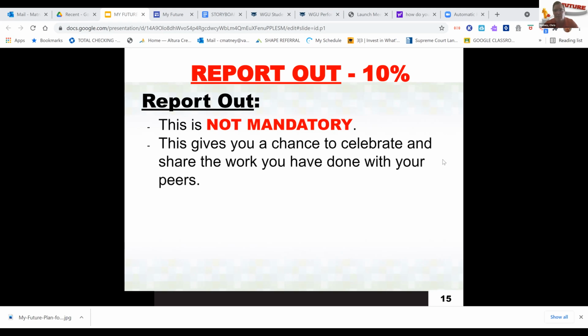This is a celebration of your work. Okay, this is a celebration of what you have done. Okay, and you get to share it. It's exciting. This is what I'm going to do for the future. At least is what I think right now. At least I have somewhat of a plan. This is what's going on. I'm not just sitting here going, well, what am I going to be? What am I going to do next year at this time? I'm actually planning this out, and I make it very simple.